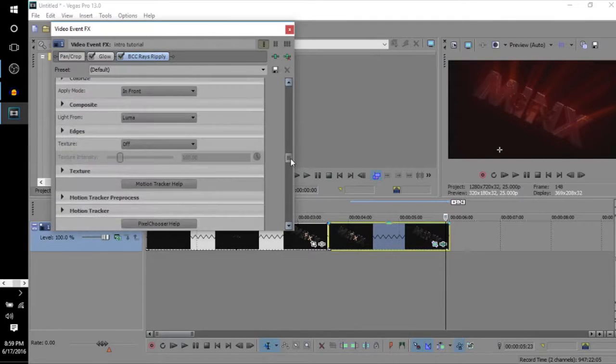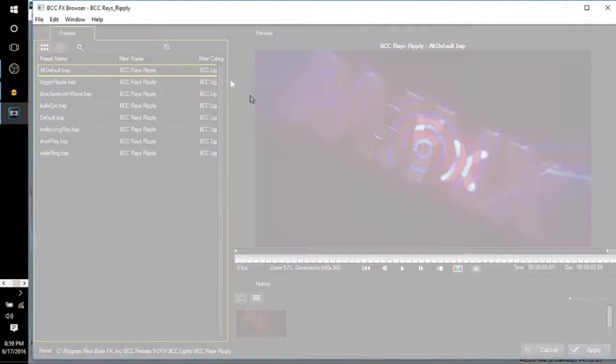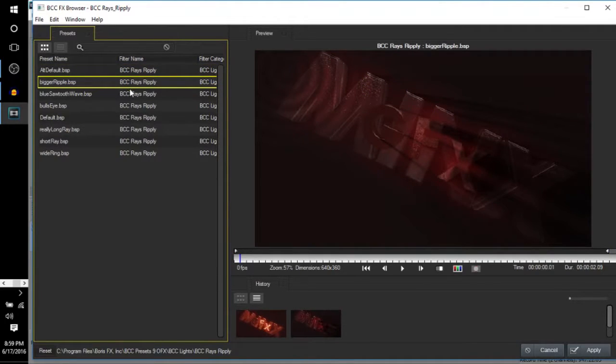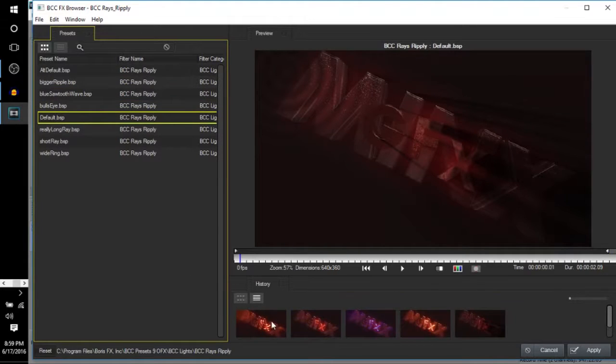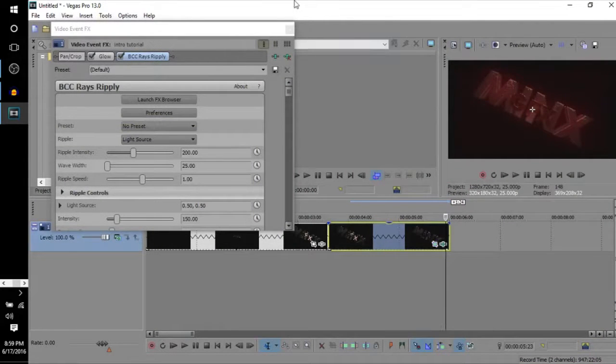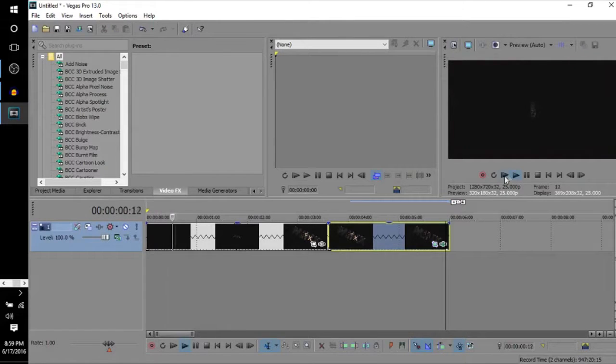So let's see. Can I make it move? I don't. Alright, let's go in the FX browser then. So that looks pretty weird. Kind of cool, but actually, black rays. That looks pretty cool right there. These effects are annoying. I like that one actually. It looks nice, so I'm gonna go ahead and apply. So it keeps it looking clean. It doesn't really distort it, but it adds a nice glowing effect. Boom.